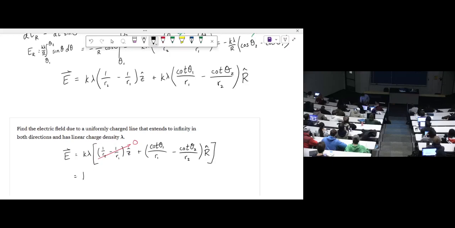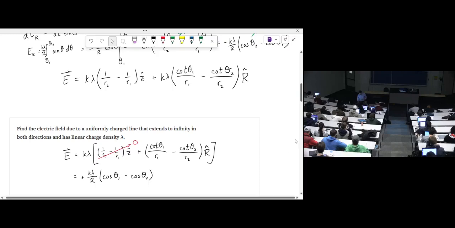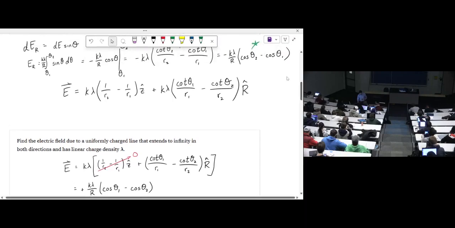But the easier way to write this down is this would be K lambda, and let's choose our second solution with cosine. So this is minus, or let's say plus, actually, plus K lambda over R times the cosine of theta 2 minus, I've got that backwards, cosine of theta 1 minus cosine of theta 2. Basically, I borrowed from this solution that's now at the top right of the screen. I let the negative sign propagate inside. But we can simplify this further based on this solution.